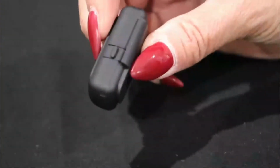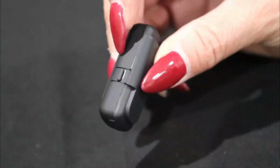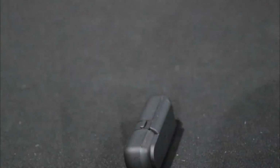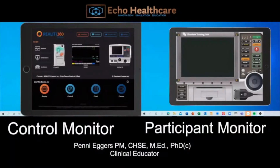And you can see that the module now does not have the blue light. Doesn't mean that it turned off. It just means that it's now ready to go. I want to go to my facilitator pad and open my Reality app. It's going to bring me to this screen. I'm going to tap on the blue button Control.